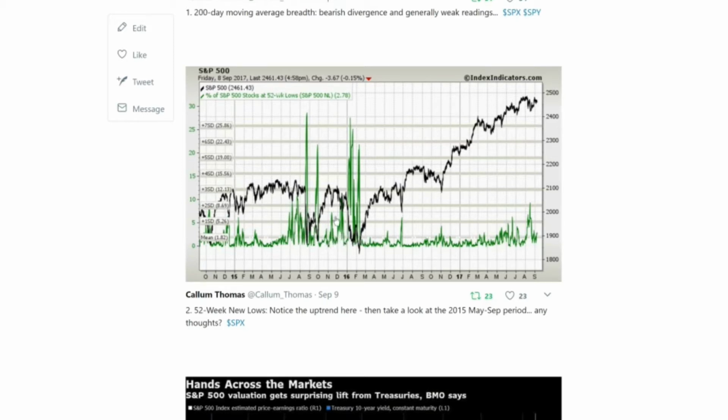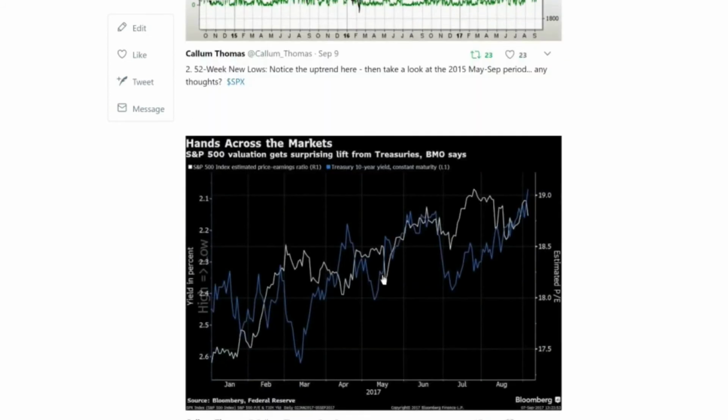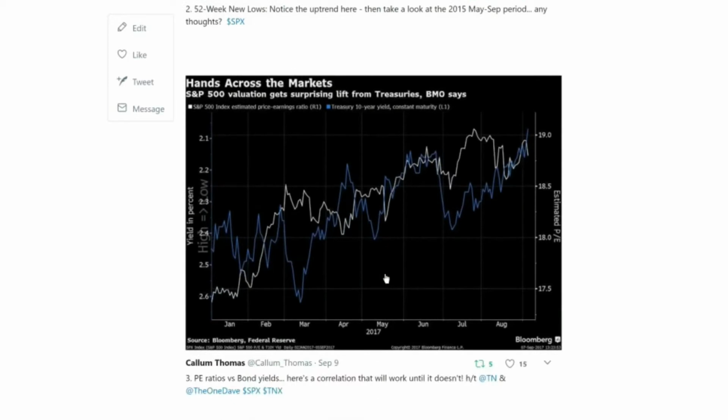And then you also had another somewhat unrelated but similar episode going into the second part of that correction in the early stages of 2016. So I would say that you look at those two, and the breadth picture on those two at least certainly has a bearish skew to it.